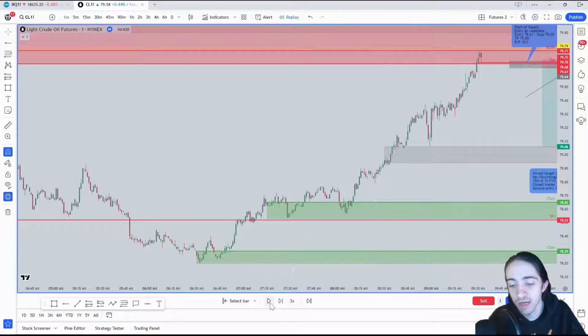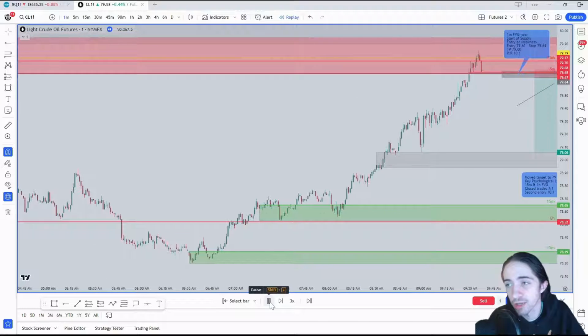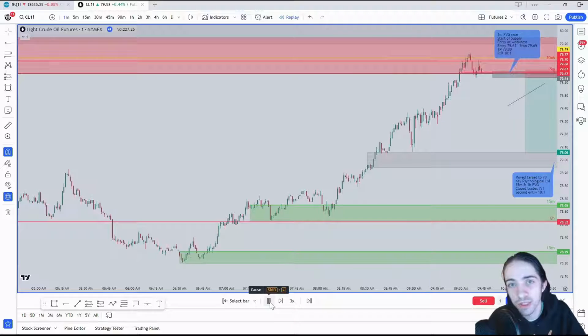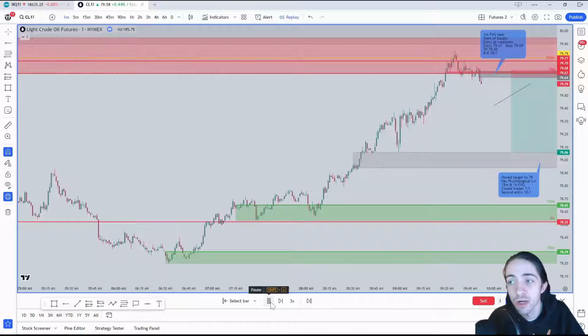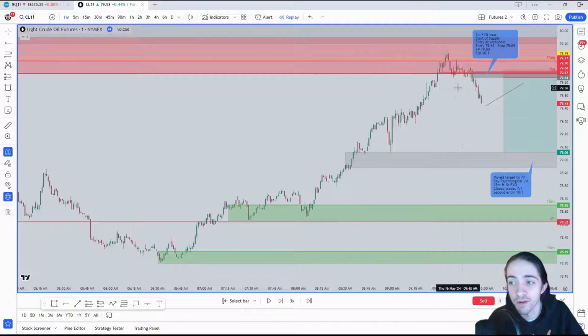So as soon as we got weakness, this is the 1-minute chart on crude oil. What I was looking for is some type of confirmation. So once I got this lower high in supply, I started my trade, I started my position, put my stop loss at the previous high, and I waited to see if I had extra confirmation to add to my trade. Once I let the charts play out, we had a pretty strong move off of supply.